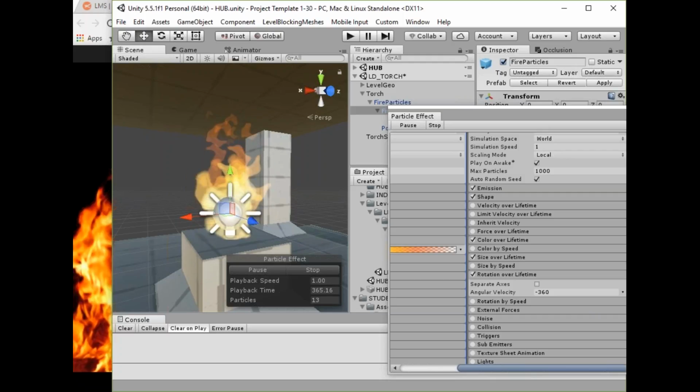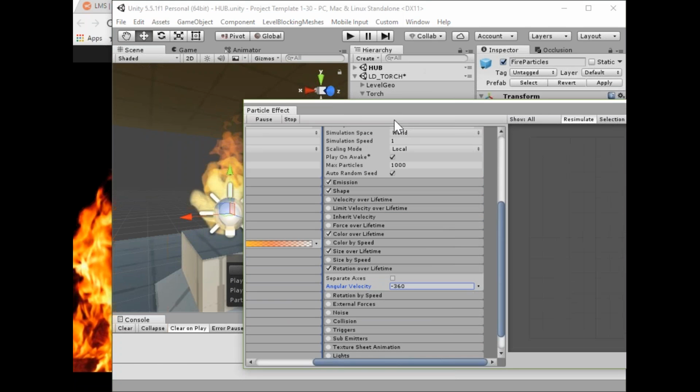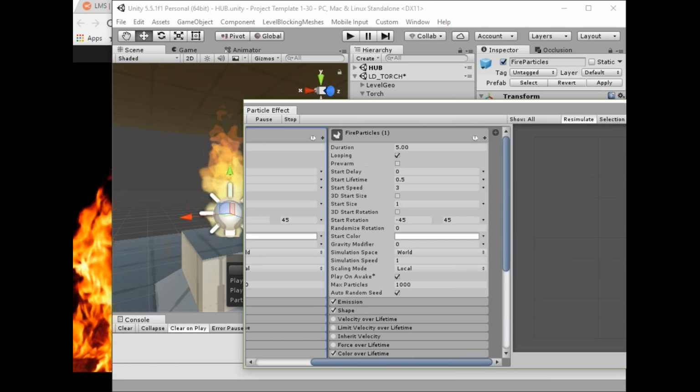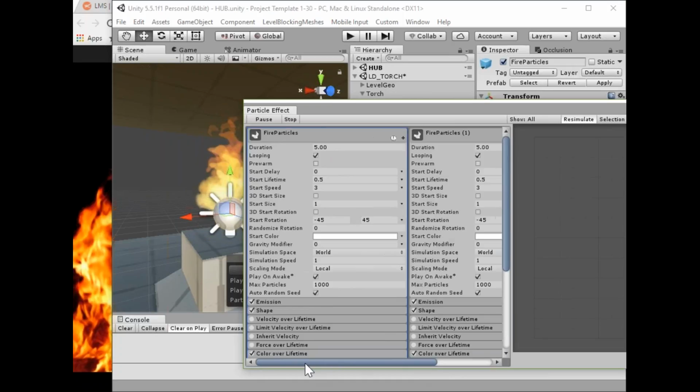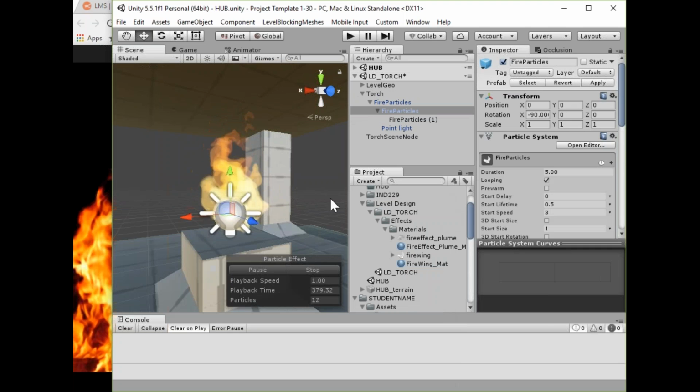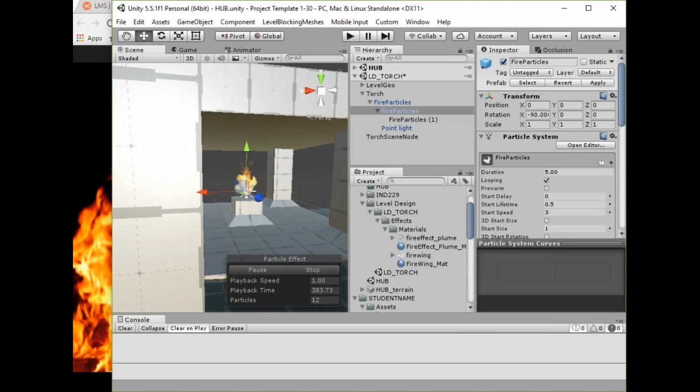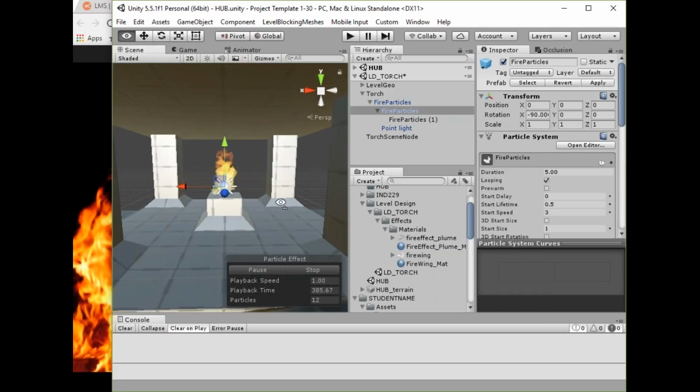Each one of these things can be broken down into multiple pieces to make something that looks like what you think it is. For this video, I'm going to stop with these two, but I recommend you take it further and make a few more pieces or parts. Like smoke would be a whole other part to that. So that's the fire that I'm going to use.